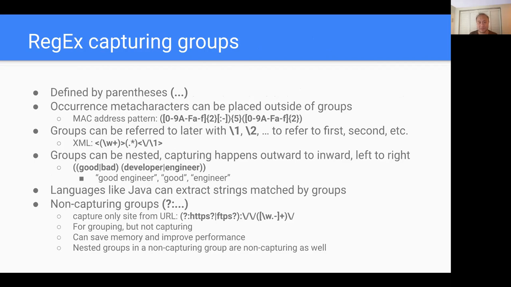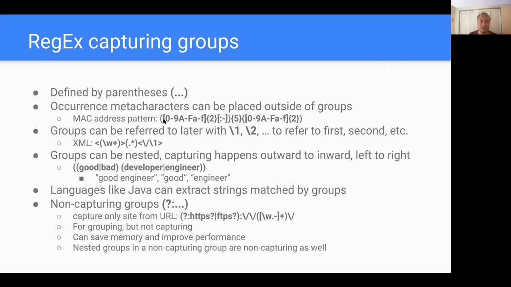We also use parentheses in regex, basically just to group things and also for capturing. When I say capturing, I mean when you match a string to a pattern, you might want to extract just parts of that. That's what the capturing groups are. So anytime you see parentheses, it means it's going to be captured into a group. A lot of times you'll see a regex with parentheses not because it needs to be captured, but just because we want to group things together.